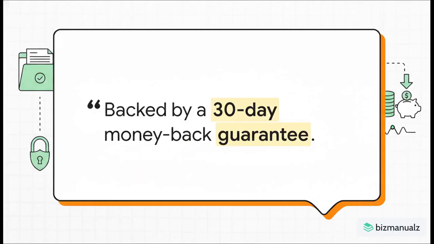Naturally, whenever you bring a new procedural framework into your business, you want to be absolutely sure it's the right fit. The folks over at Bizmanualz totally understand that, which is why this product comes with a very clear promise right on their store page. It is backed by a 30-day money-back guarantee. This provides ultimate peace of mind. It honestly makes the decision completely risk-free. You can download the manual today, review the 12 pages of procedures, test out those configuration forms we just talked about, and ensure it perfectly aligns with your company's goals without a single ounce of financial worry.